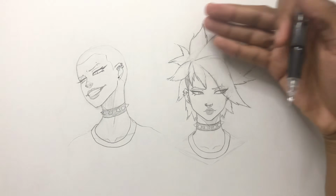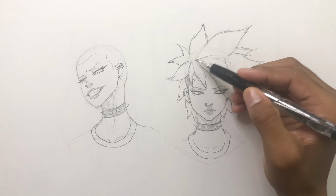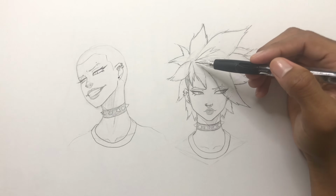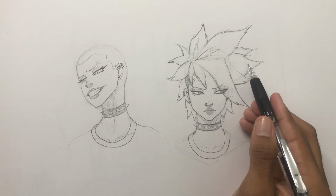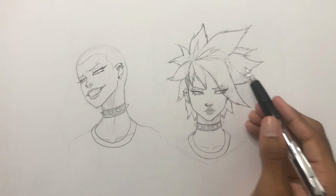We're pretty much, this is the outside, and then we're gonna go in and make it smaller. So we're gonna pretty much just make some more individual spikes. And like I said, as you can see, every single time I start a hair, it all comes from this point. Even if it doesn't connect all the way, like over here on the really far right, I can't draw a line all the way over there. I mean, I could, but it wouldn't look right.